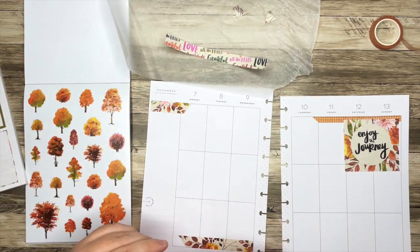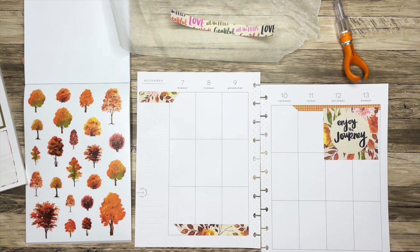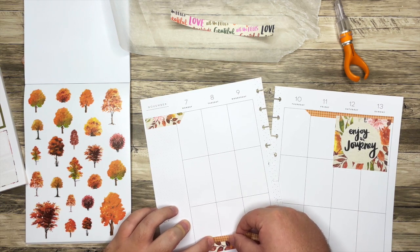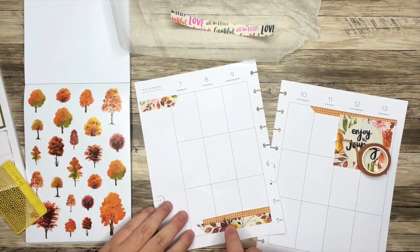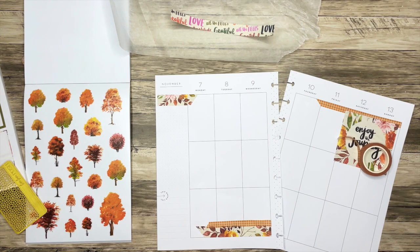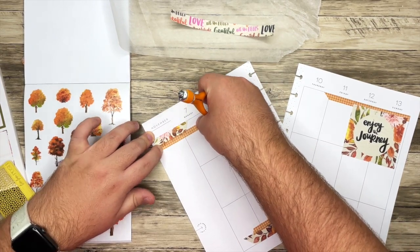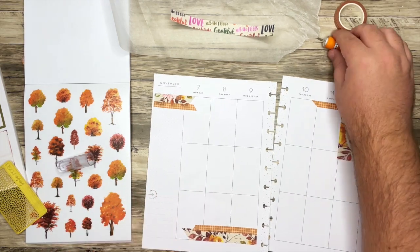So the only thing with that is I now only have this washi strip over here and I don't have it at all over here, so we'll have to figure that out. As far as this orange washi is concerned, let's add that in — I think layered with this. Let's try that. And I'm going to try it with a different angle. Yeah, I think that's kind of fun. And then we'll do it here, extended past where I have that one, and we'll cut it like that. I think that's a little bit fun.